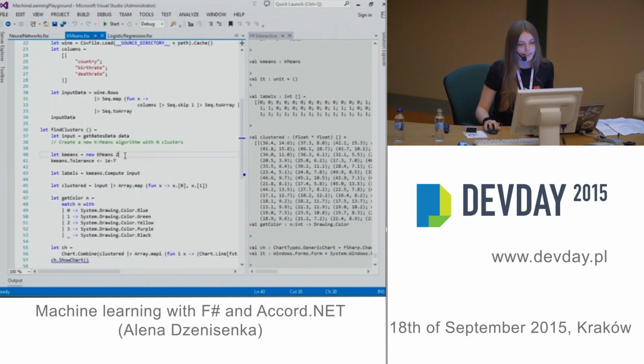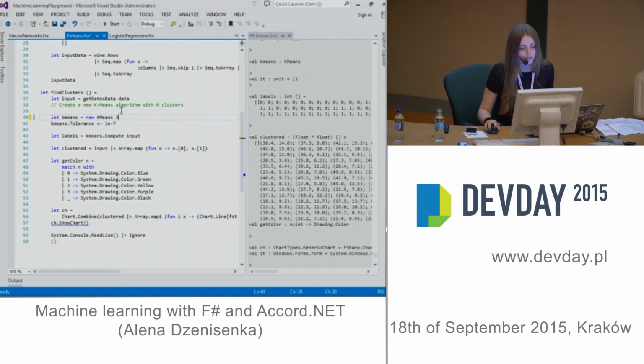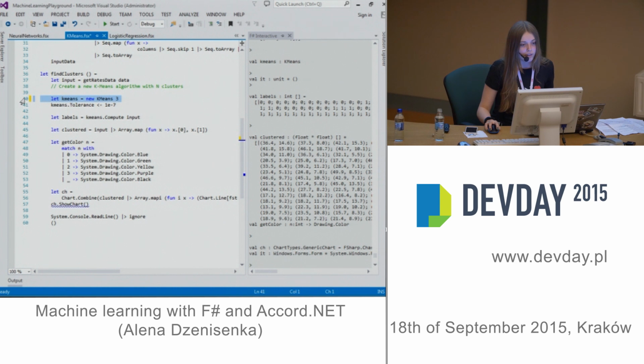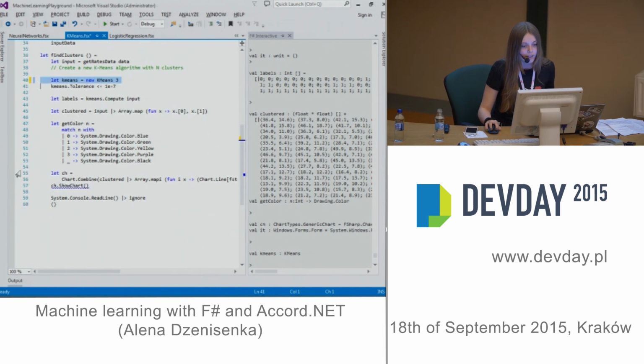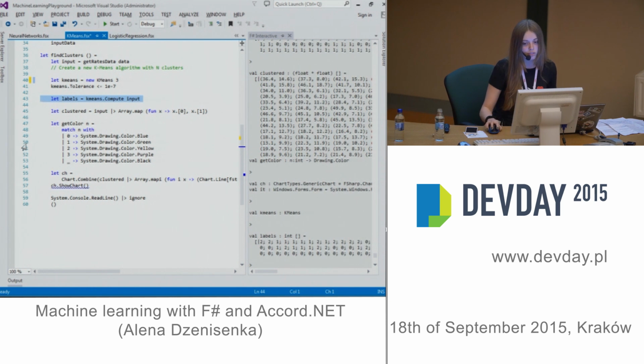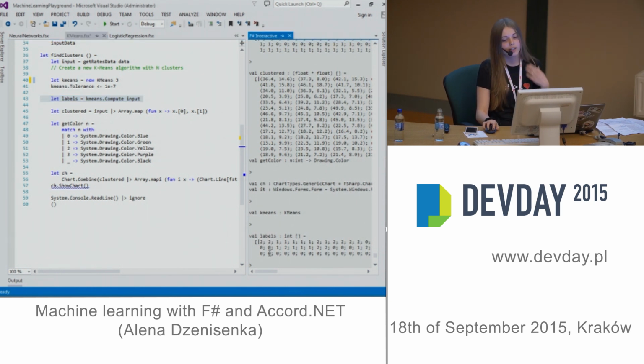We can also increase the number of clusters. So we can indicate 3 here, for example, when we want to group it into just 3 clusters. And then compute once again. Here you can see that if previously we had only 1 and 0, now we have 2, 1, and 0.